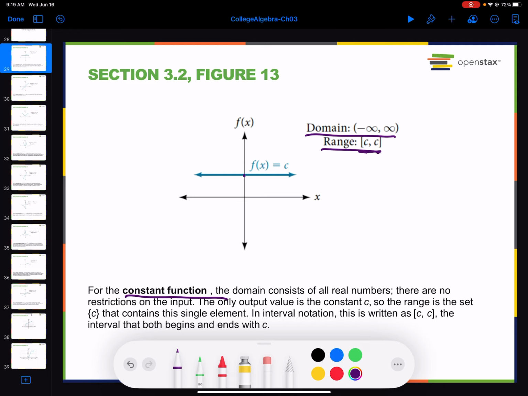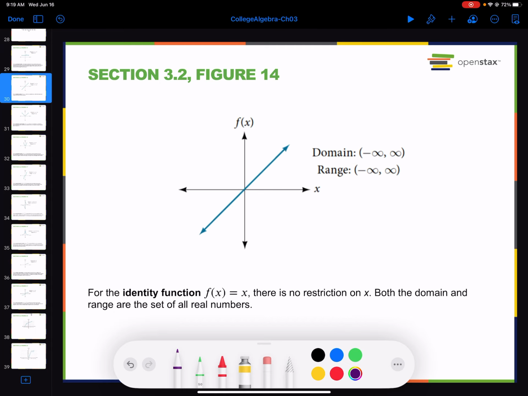If we had a constant function that was vertical, it wouldn't be a function. That's why we're not talking about this, so never mind that. In this case, it's just your horizontal value at f of x equals c. And then here's another example. This is called the identity function because your x equals your y, or your f of x equals your x value. So when x is 1, the function is 1. When x is 2, the function is 2. That kind of thing. So it's just identity.